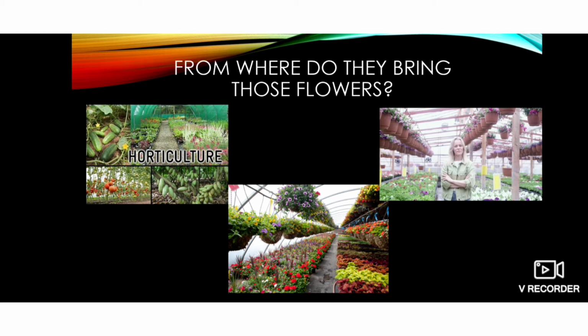So there are majorly three sources from where they collect these flowers. First one is horticulture. Some people practice horticulture in which they grow lots of different decorative flowers. So they get those flowers in large amounts from those people. Second one is nursery. You can ask about nursery from your parents. It is a place where you find lots of small plants, from plants to trees, and lots of decorative, flowery plants. So you can also get some good flowery plants or good flowers from a nursery.